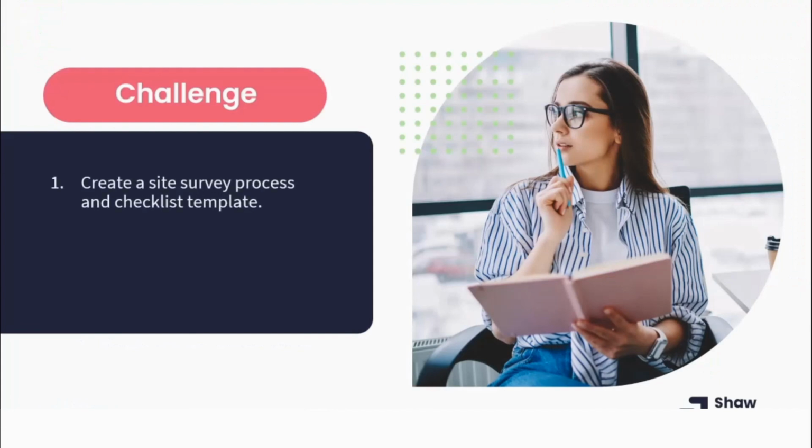Your challenge today is a 2-part challenge. Firstly, I'd like you to create a site survey process flow and checklist template. So this you can do in a Word document, in bullet point form. Alternatively, you can jot your survey process down in your sketchbooks with little blocks next to it. Please make sure that you include all of the information that I've covered in this lesson, and if you can, include some additional research and information on your checklist, elements that you think are important when conducting a site survey. Make sure it's a really nice, solid checklist.